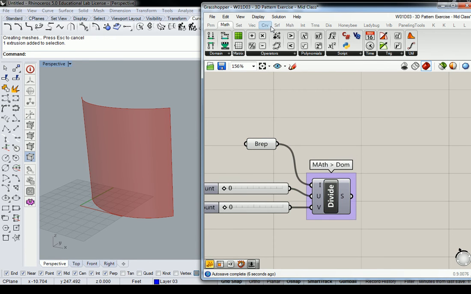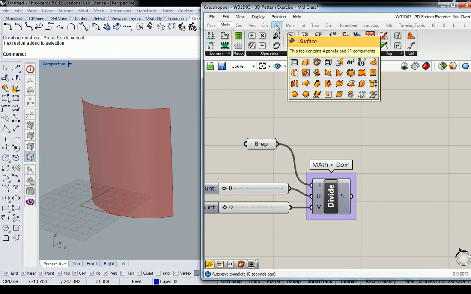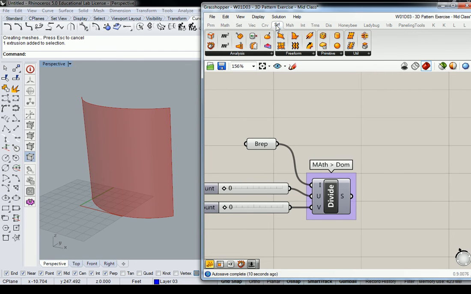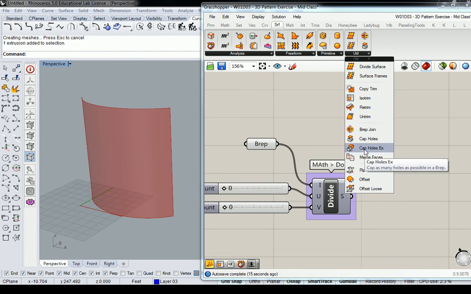And then, if you recall, this comes in a triangle with a command that's called Isotrim under Surface and Utility.